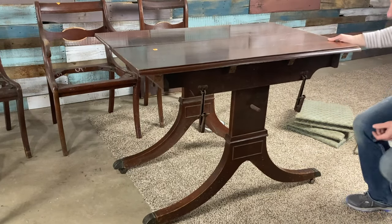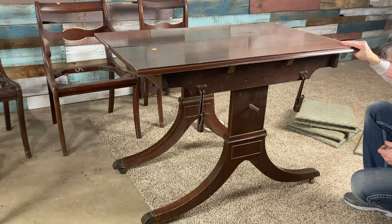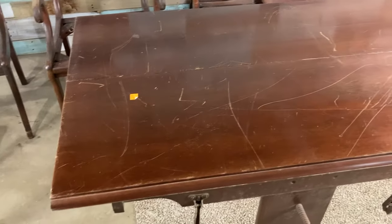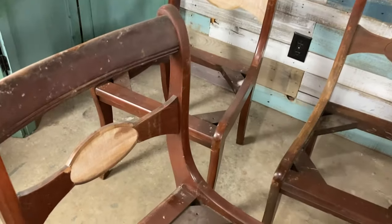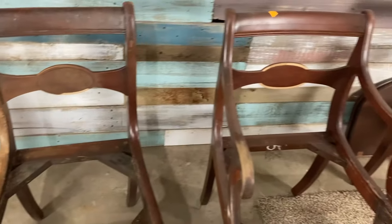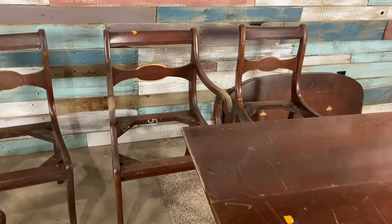So then this is what the piece will look like. And you can tell it's gonna need some sturdying up. You can see how scratched up the surface is. And, you know, veneers loose and missing on all of the chairs. Won't point every single thing out right now. So this is our next big project.